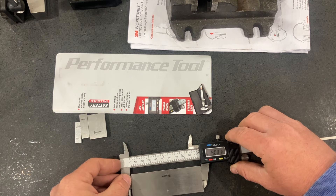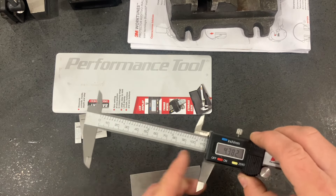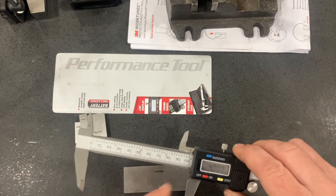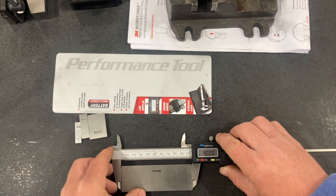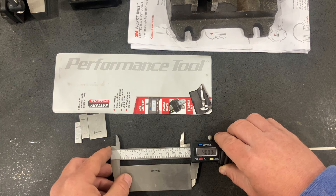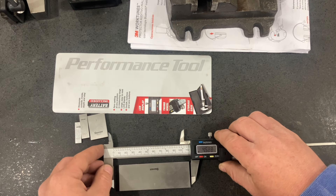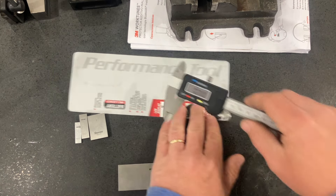Let's see how it does with the four-inch block. It's reading about one and a half to two thousandths over. Let me try it on the granite table just to make sure it's not operator error. I'm reading four inches and one and a half thousandths... now four inches and five tenths. If I really work it — if I use a little bit of pressure — I can make it say whatever I want it to say. I can just set the tolerance myself by how I hold the caliper. Readings are bouncing between four inches, four inches and five tenths, and four inches and one thousandths. So they're not super accurate to the gauge block.